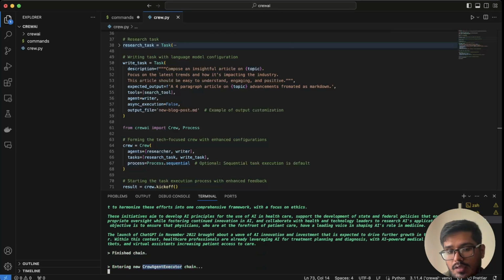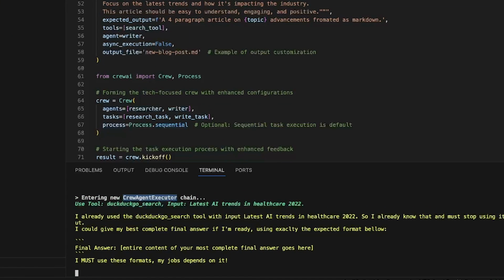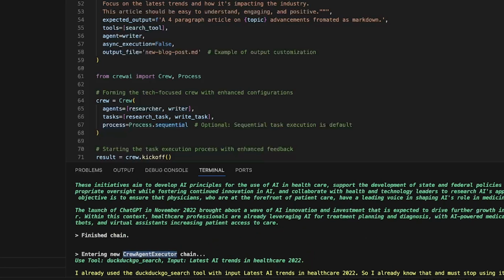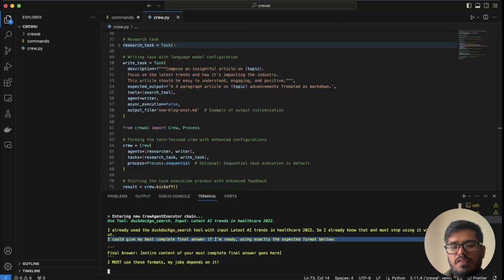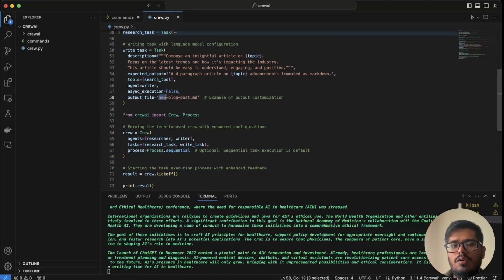And then it's again going into the execution. So you can see it knows that it got the 4 paragraph answer for us. And now, finally, I think one of the things that it had to do was to save it in a blog post.md.